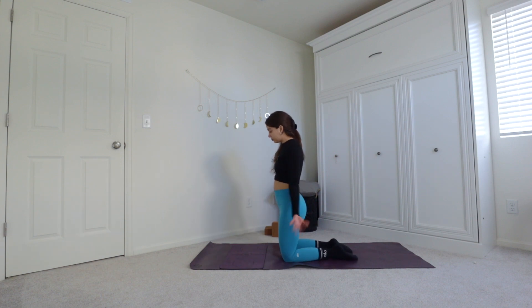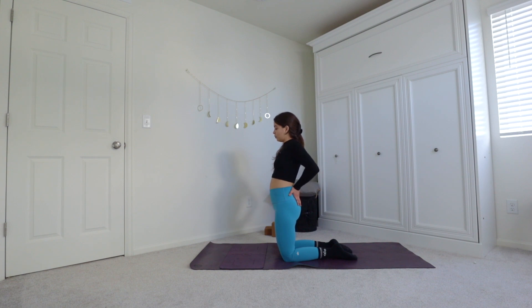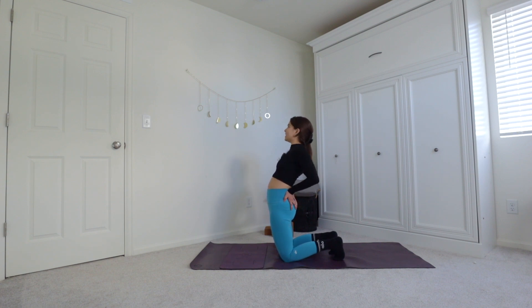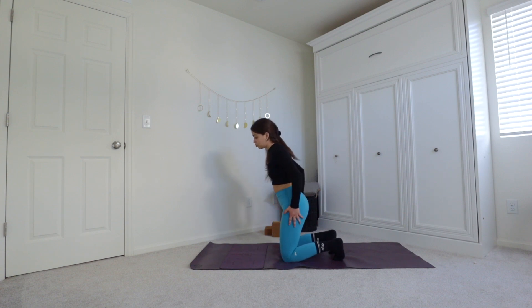We're going to do camel pose one more time. Relax the arms and then bring your hands again to your back pockets — imaginary or otherwise. Take your elbows back towards one another; your shoulder blades may naturally go towards one another and your chest will naturally open. Maybe take your gaze up slightly. This alone is enough. If you're looking for more, squeeze your glutes. Then take whatever variation you want — if you're familiar with camel, go deeper — but if this is one of your first times doing camel pose, I recommend just staying here and noticing how this pose feels. One more big breath in and big breath out. The most important part is being able to control the breath.